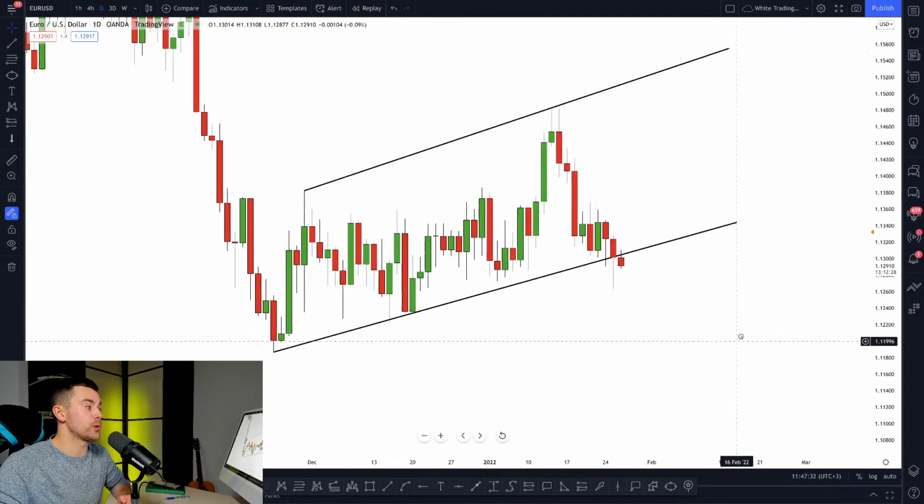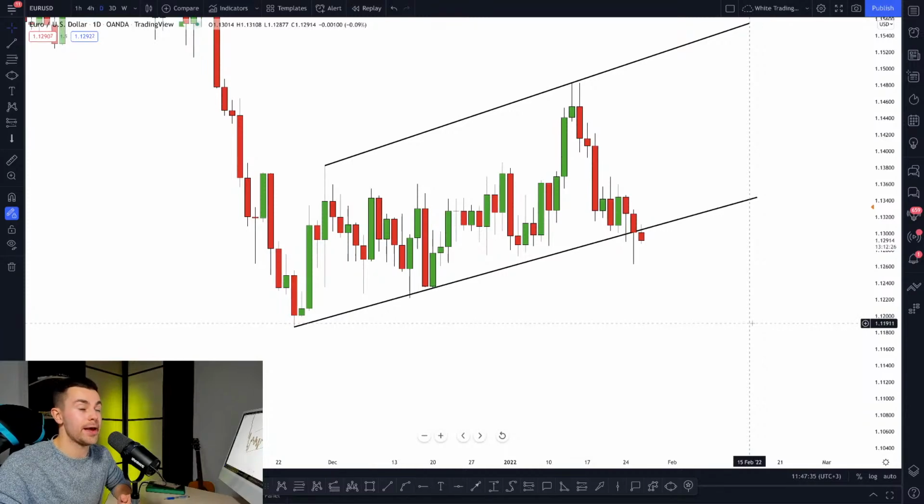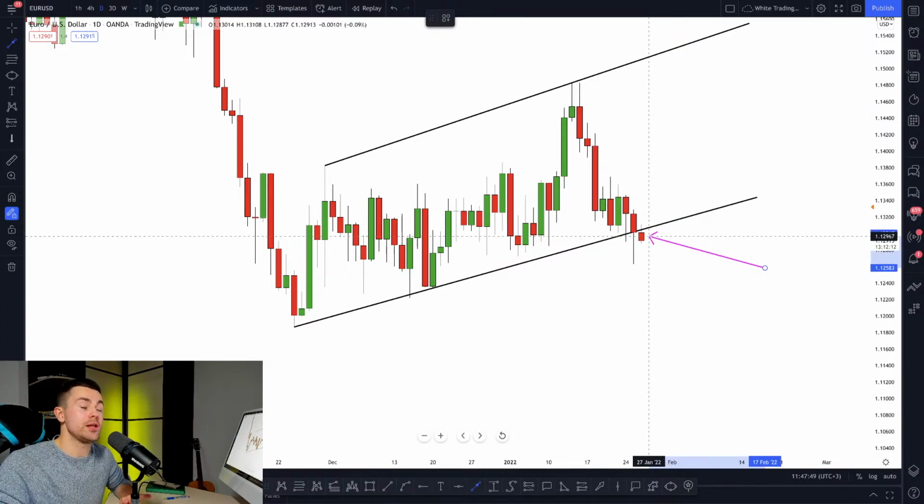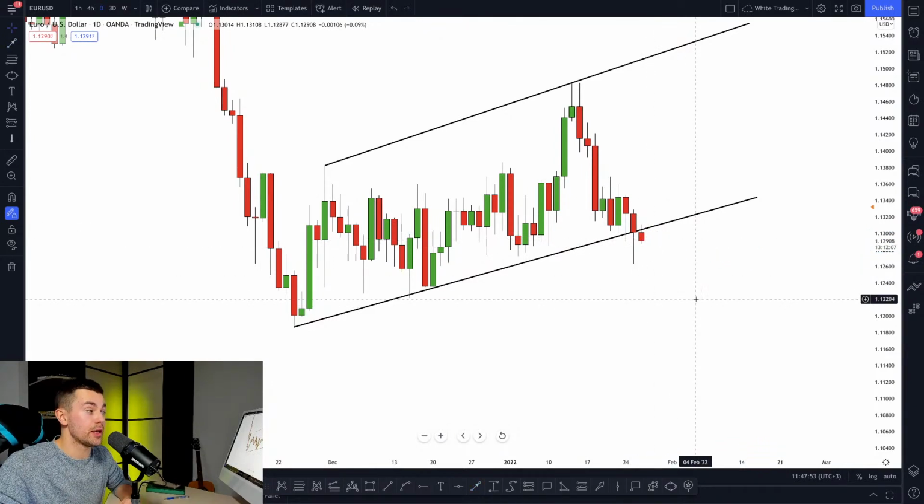How to confirm the breakout of this flag right here? First of all, the first condition, of course, is the daily candle close below the support of the flag. Yes, that is the first condition. And you can see that even though we are trading below the support of the flag at the moment, this candle is not closed. Yes, 13 hours. This daily candle closes in 13 hours. So for now, we are waiting. For now, the market, even though it is trading below that, the candle is not closed.